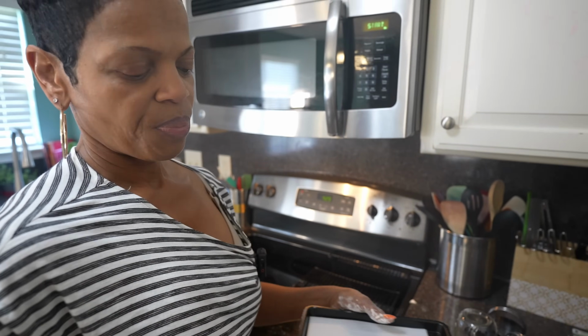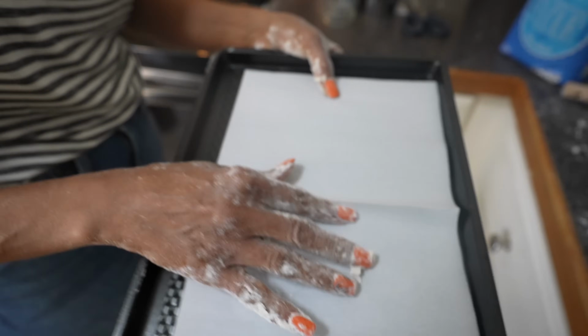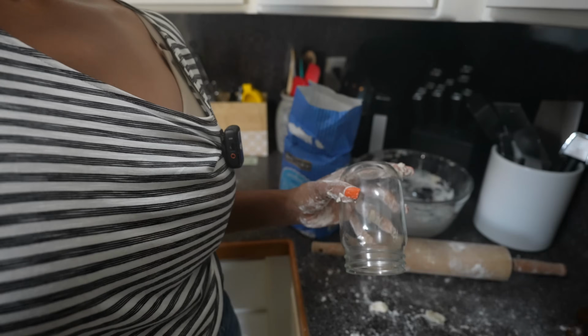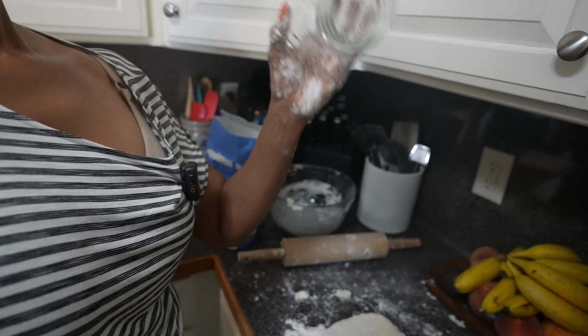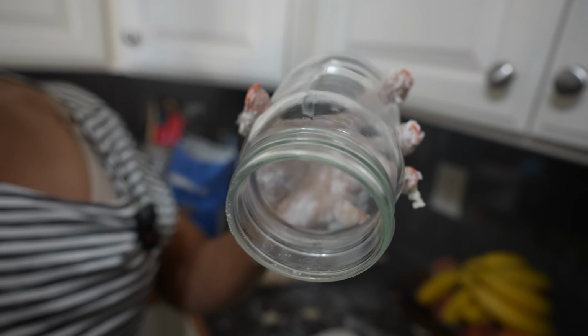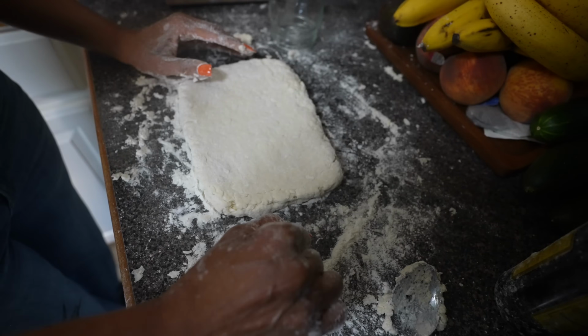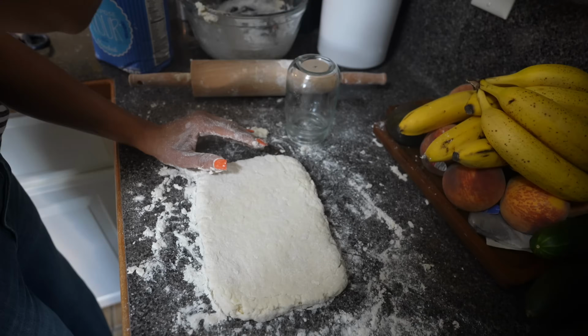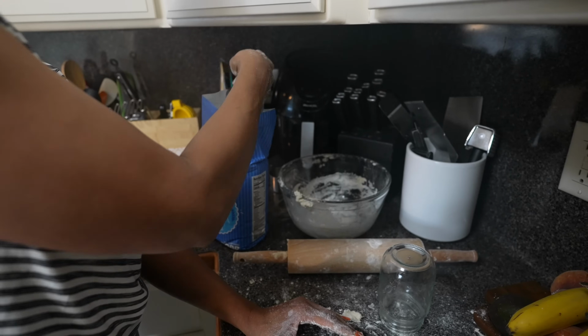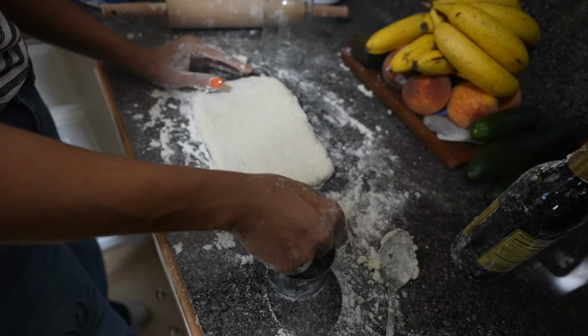And then just get you a pan and a non-stick piece of paper. Okay, you're getting ready to cut them. Now if you don't have a biscuit cutter or cookie cutter, you can get a glass, something round, and cut them. When you go in to cut these biscuits, you just do this and come up. You can put your cutter in the flour, do this, come up. Don't do this.